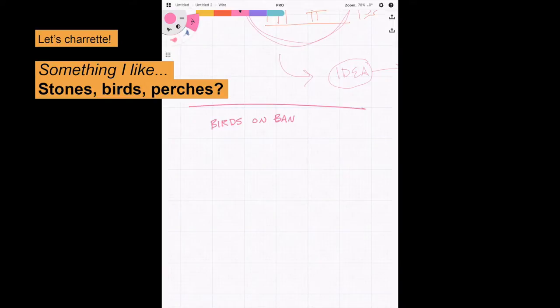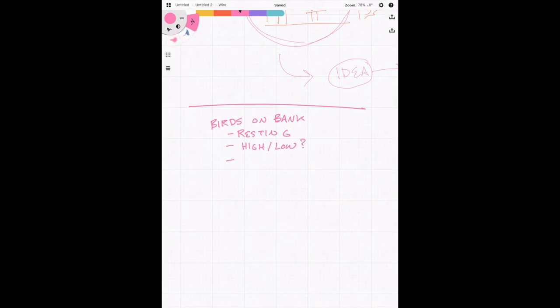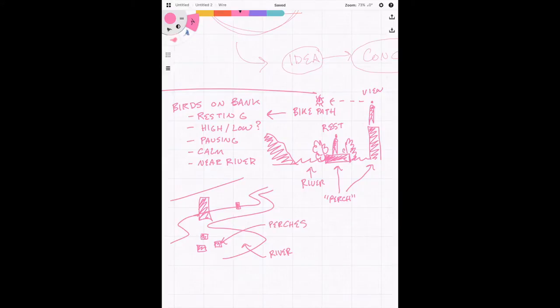At this stage in the design process, things are a bit fuzzy and that's okay. It's an abstract exercise and you don't have to have a solution yet. Taking the example of the bird stones, I know that I want to do something that allows people to pause and reflect, just like the birds sit and sunbathe on the stones. I want my art piece to allow someone to feel calm, surrounded by a river of running water. Just like the bird is slightly elevated above the water, what if I provide a small perch above the running river along the bike path? Maybe instead of moving up over the path, we move into the river, with perches standing out over the river — that way there's no climbing involved, but you get the same feeling of being calm and isolated, just observing.